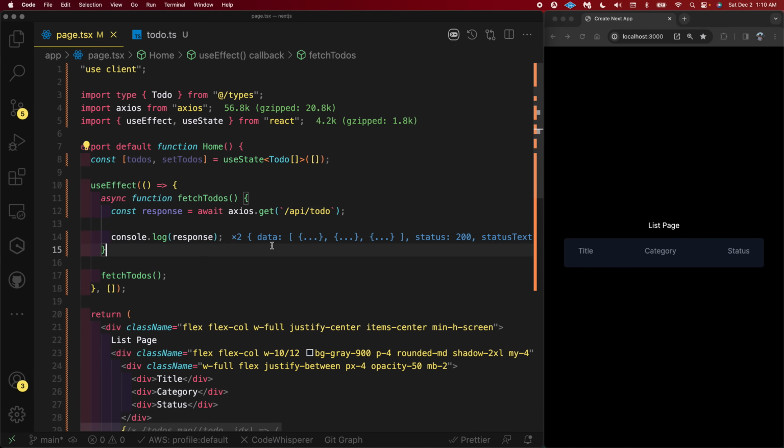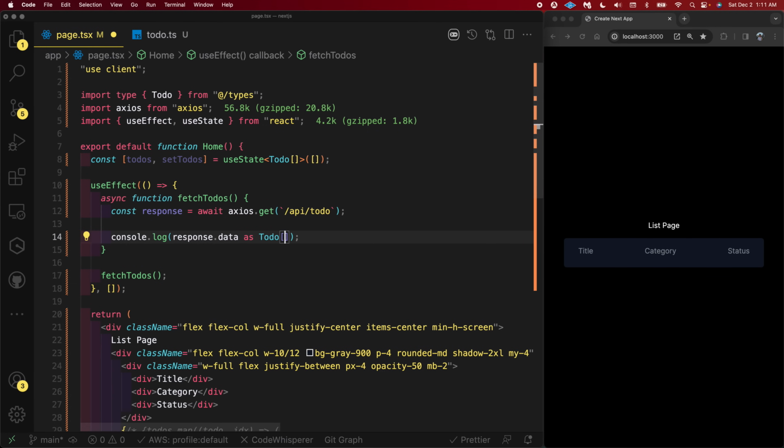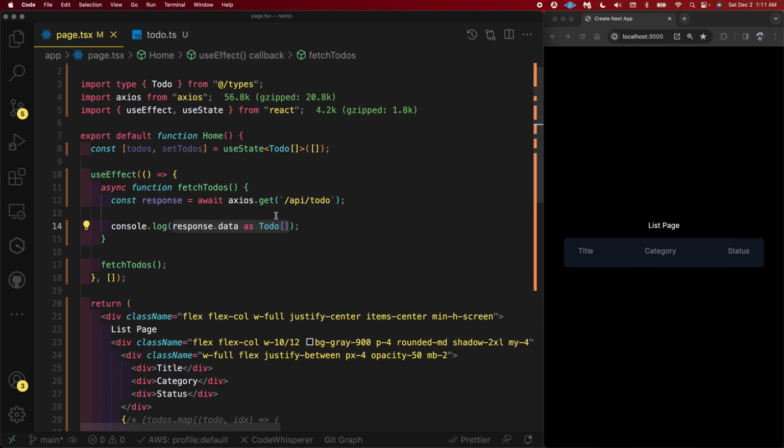We're using type safety. I can even make the response type safe too, saying console log.data as to-do array, right? It should be that. Let's double safe these types. You don't have to, because we are setting the state to it, or will be, but just, an extra layer doesn't hurt. And I'm going to delete this console log and change it to set to-dos.